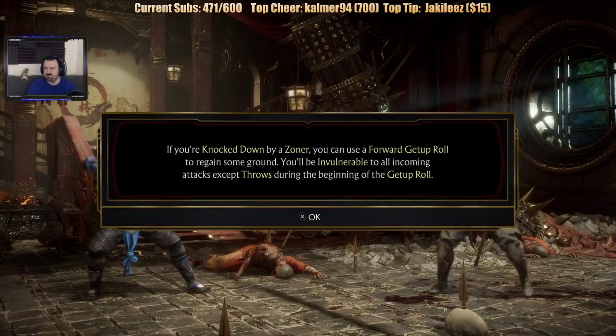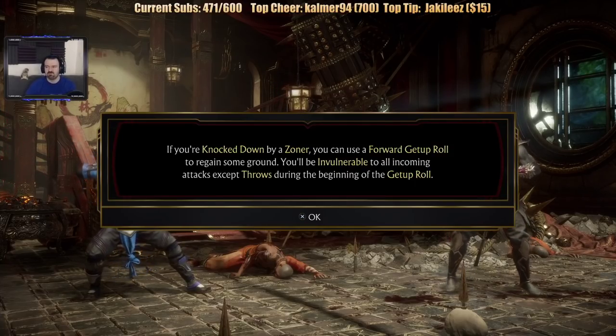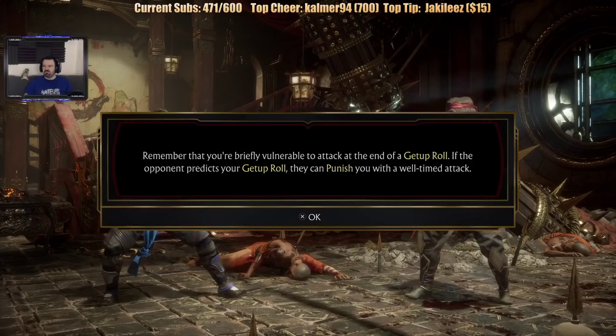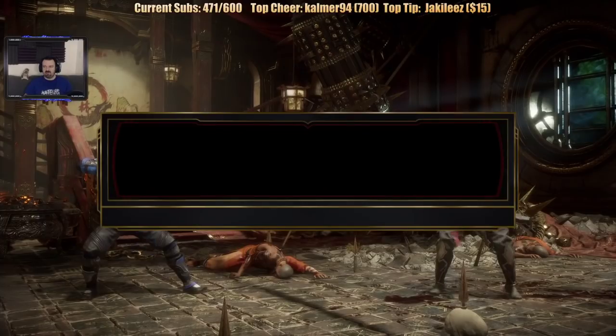If you're knocked down by a zoner, you can use a forward get-up roll to regain some ground. You'll be invulnerable to all incoming attacks except throws during the beginning of the get-up roll. Remember that you're briefly vulnerable to attack at the end of a get-up roll. If the opponent predicts your get-up roll, they can punish you with a well-timed attack.